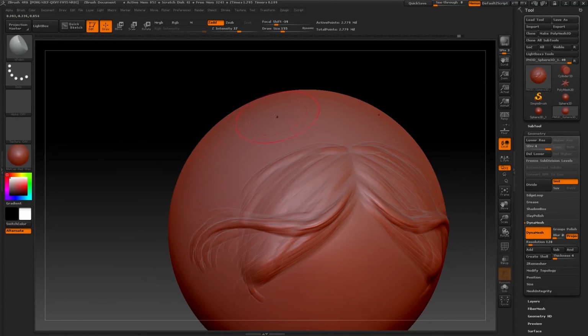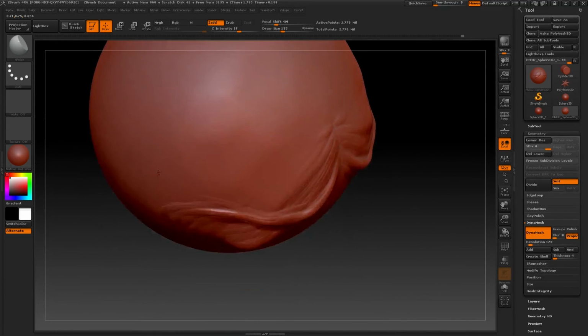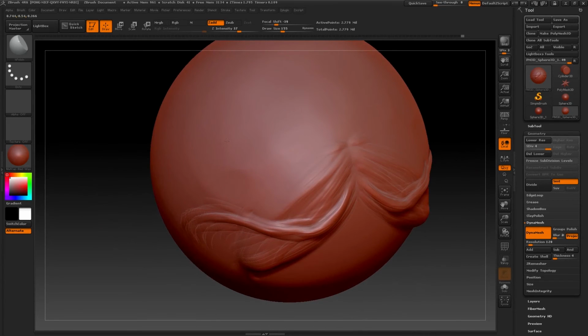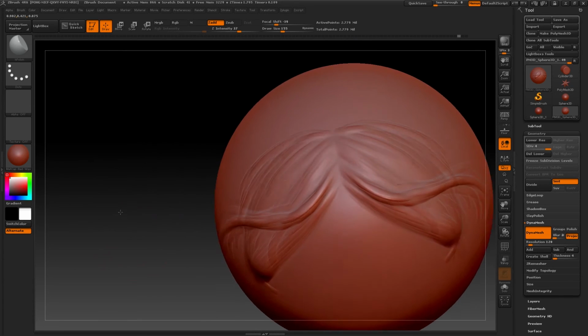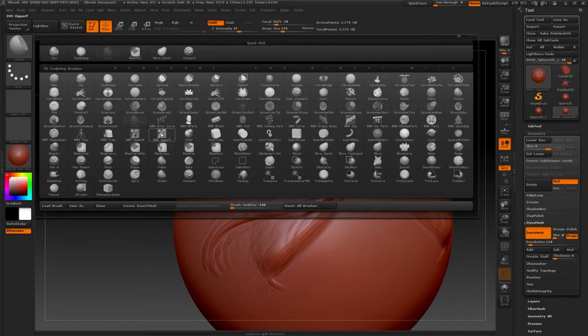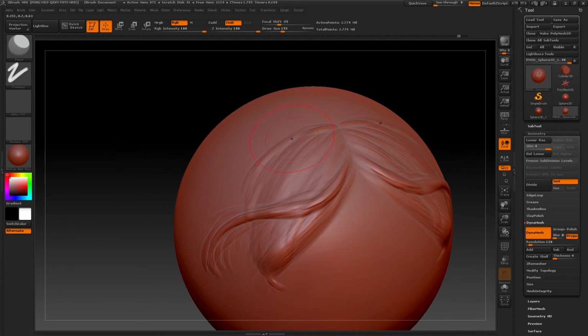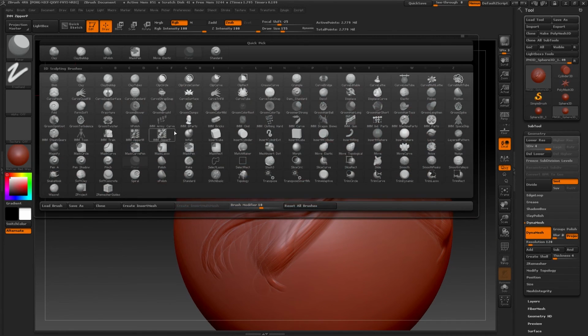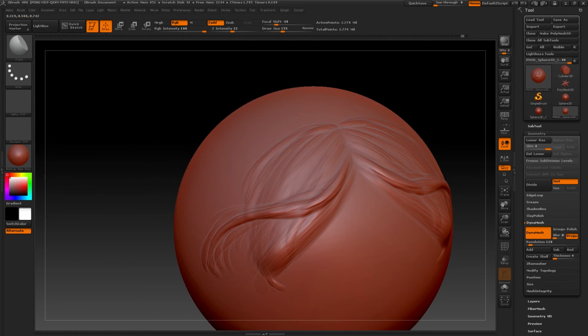You've got the polish brush, which smooths out a lot of areas and kind of tries to flatten everything out so it looks a little bit more uniform, especially if you have an area where it looks a little bit lumpy. You just use this and it helps flatten it out a bit. You've got the planar brush, which will kind of cut into faces and sections. The planar brush is a little bit weird, I don't really understand it just yet. Polish, almost like the other polish brush, but this one's not as strong.